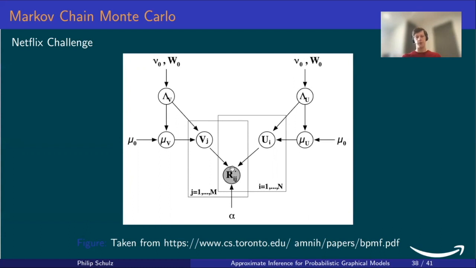Okay, so the rating is what we're trying to predict. And the model basically has a movie embedding and a user embedding. And the rating then is the result of a matrix multiplication between the user matrix and the movie matrix. And each of these has its own hyperparameters and its own priors. And why? Well, again, because most customers don't actually watch a lot of movies, right? So it's really hard to find a customer representation, a customer embedding that represents that customer well.